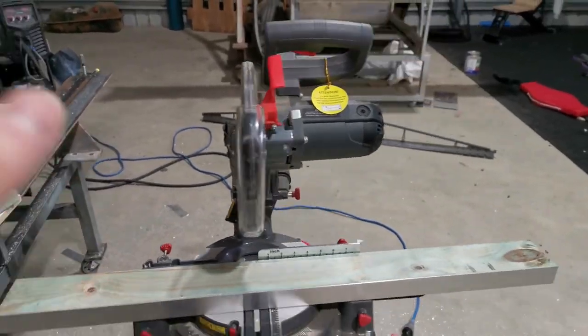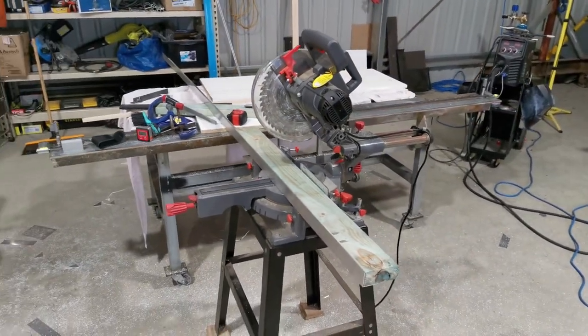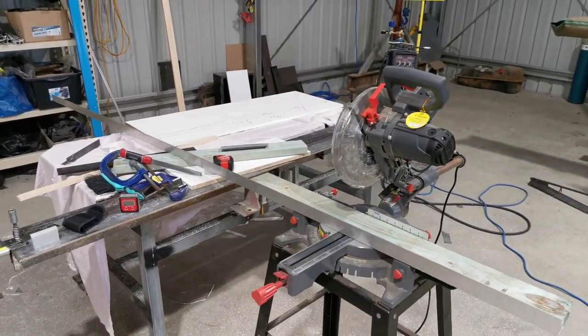But in saying that, the miter saw is never really an accurate tool for precise cuts, so it's a bit of a rough job as well. So I'll build this frame, weld it up, and we'll see how it goes, eh?